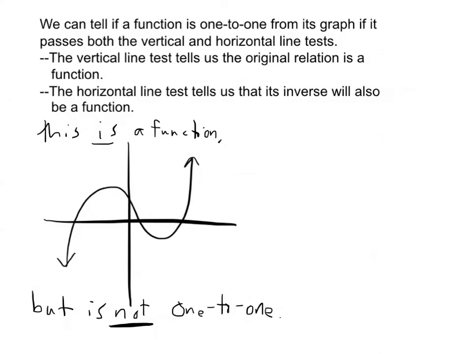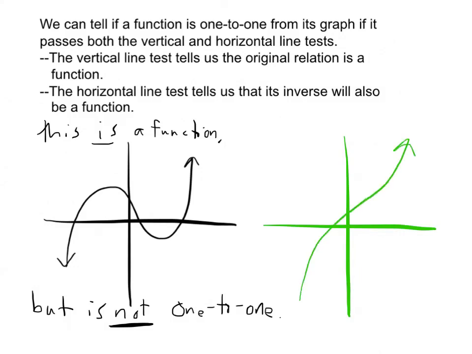If we look at another example, one last example in this long video, sorry, what about this? Is this function one-to-one? Well, does it pass the vertical line test? Yeah, since every time I pass a vertical line over it only hits once, it is a function. Does it also pass the horizontal line test? It absolutely does. Because it passes the horizontal line test, we also know that its inverse will be a function. So we could say this function is one-to-one.